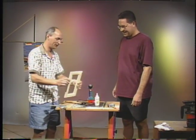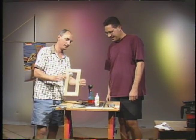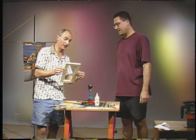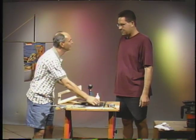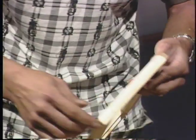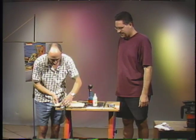Okay, now here, see, we have a little minor discrepancy. We have some warts here. Yeah, there's one of the warts. See, one piece is a little longer than the other one, but since the glue is not set up, we can just jam it. There we go. A little squirt of glue. Squirt of glue. And the same procedure.